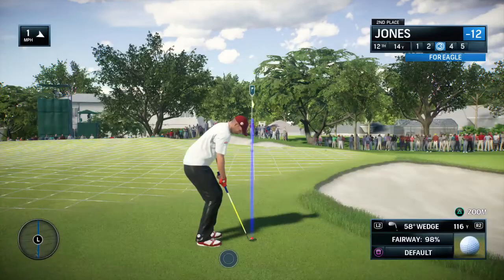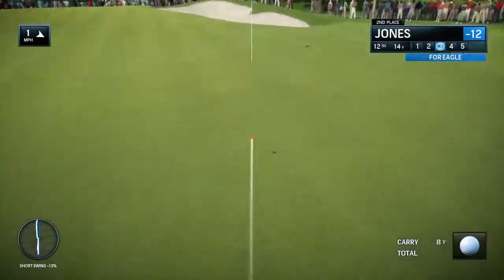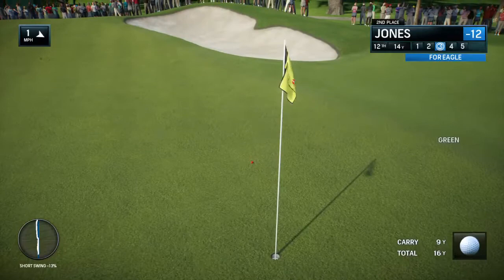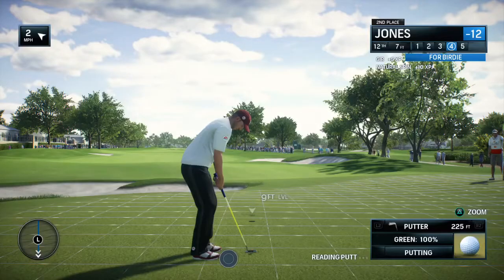Frank, really good chance from this position to make a birdie. Yeah, really the only thing he's looking at right now is the flag. This is a green light special. On the green in regulation. Now a 7-footer.